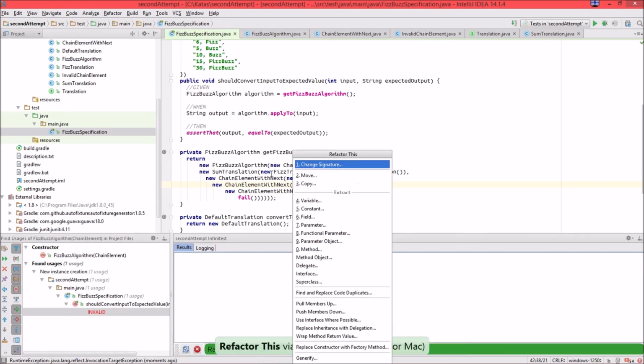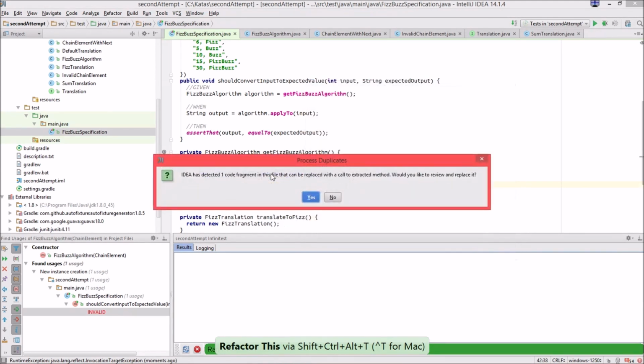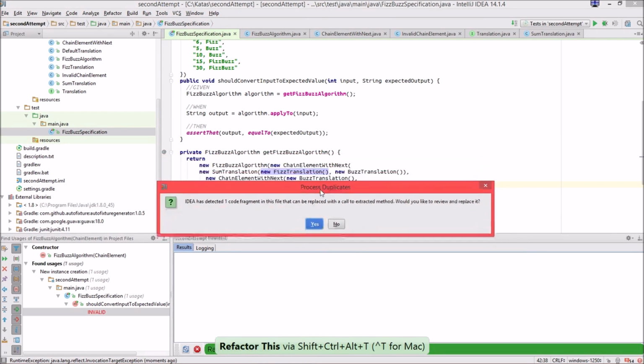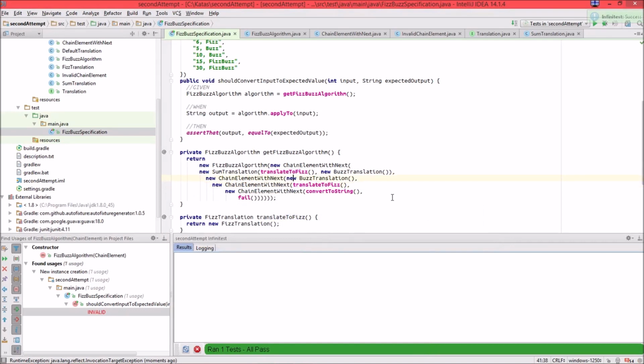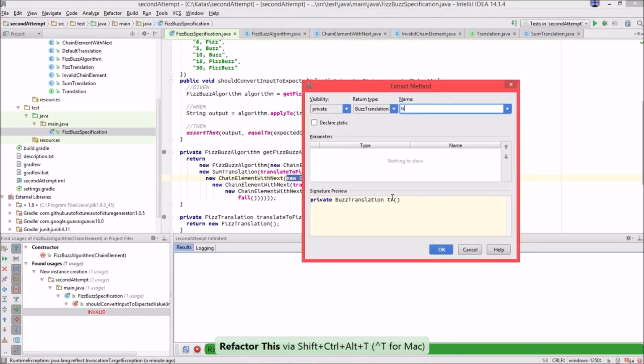Let's extract this method, and let's call it translate to Fizz. Okay, and this one as well. Oh, sorry, not method object, but method translate to buzz.